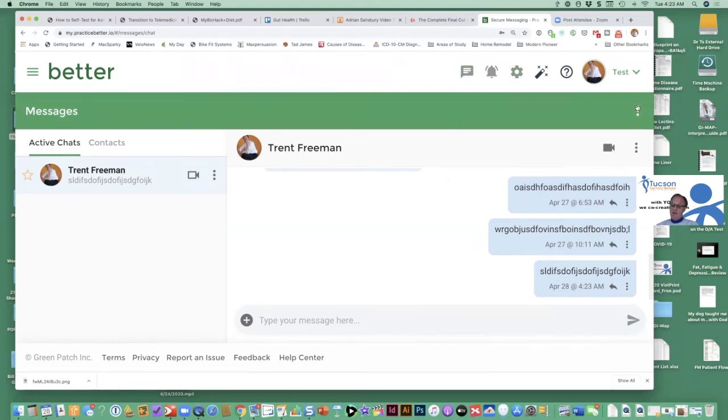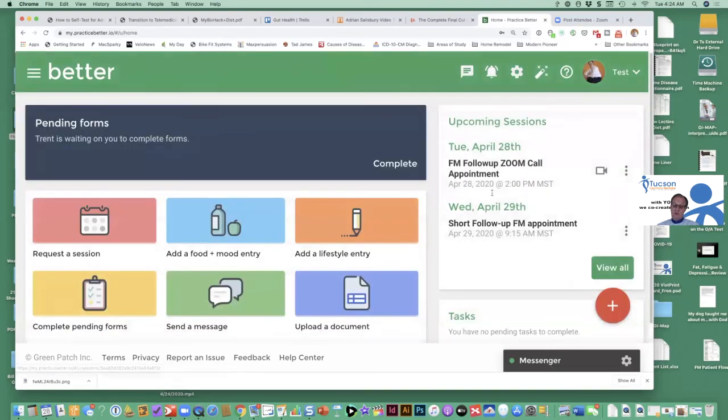Again, these 3 dots are always options. You can set notification preferences, and here is the option if we're going to communicate through video. If we've set up the time to do this, you can click on that, and that will allow you to connect that way. So we can video conference, or we can just type messages. Again, always select "better" if you ever want to get back to the home screen. There are many ways to get through this, but we are moving to this one. This will just fit our needs better.